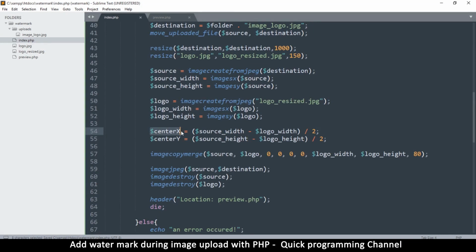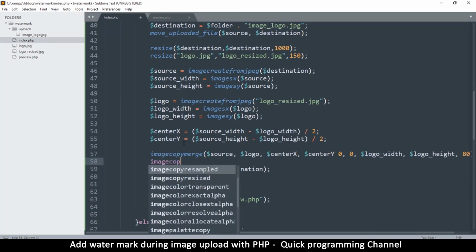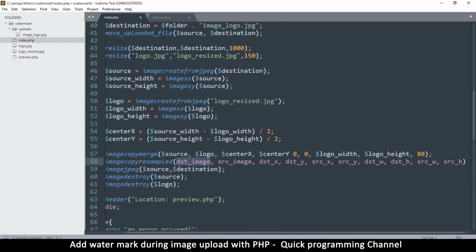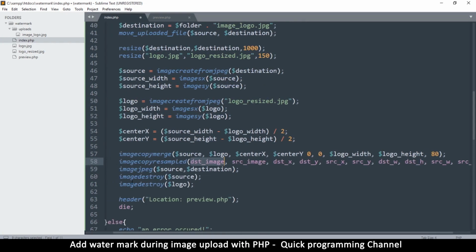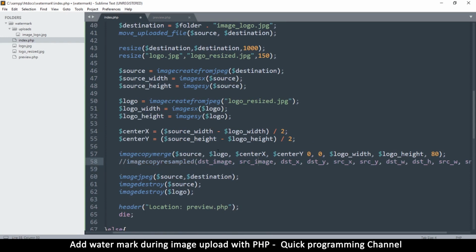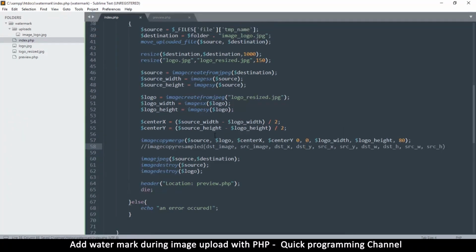And then we'll get our center X, put it here on the X axis, and put the other one on the Y axis. Now, if sometimes you get confused what parameters to add in here, just retype this imagecopymerge, for example, and then it's going to show you this guide, and then you can just simply comment this one out. It's simply a guide to reference, because you know this is the source, this is the center, destination X and Y, and so on. So you can do that just in case.